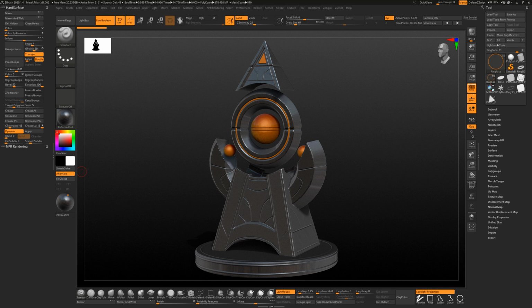So the first thing I think we should take a look at and talk about is our document size. You can kind of think of this as a 2D paint program, something like Photoshop. You have to set a document size for basically how big the piece of paper is that you're going to render on, if you're going to send it to the printer, things like that. So ZBrush has that same kind of concept of a document, and it's got a size to it.